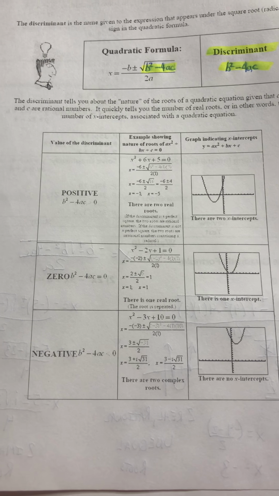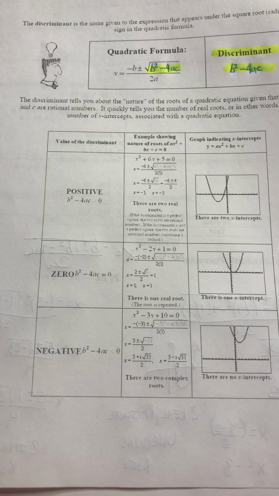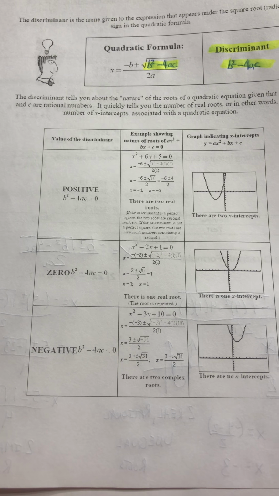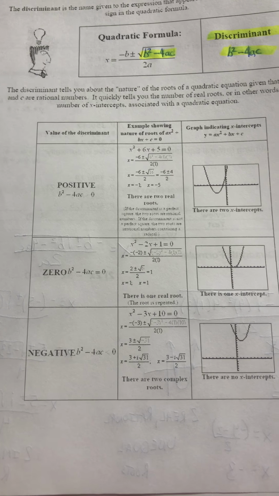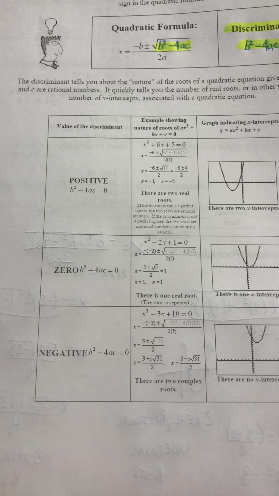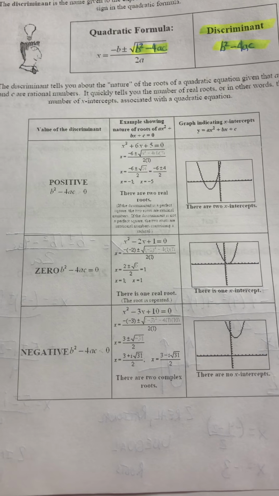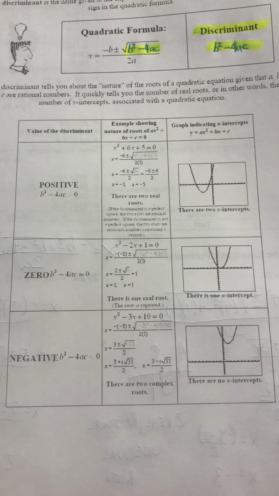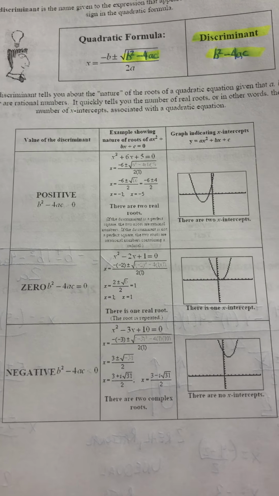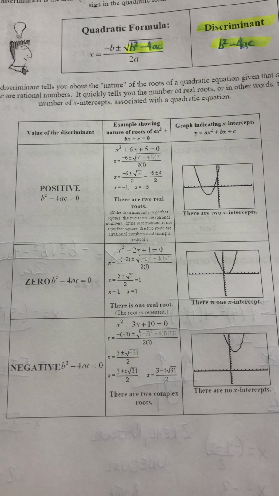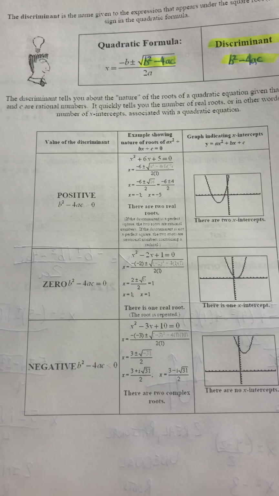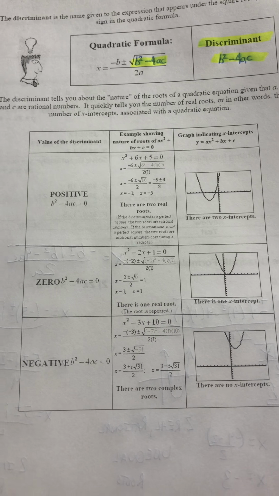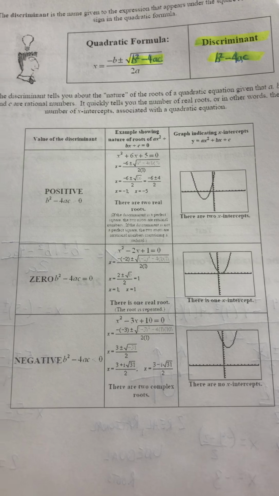The first one, if the discriminant, the b squared minus 4ac, is positive, you'll have two real roots. So there's a picture of it crossing the x-axis. If you take a look at where it says 0, so if the discriminant was equal to 0, as the example shows, it would have two of the same roots, or one root, where it crosses the x-axis at the vertex of the quadratic. And then if it's negative, as we just saw, you will have a parabola that does not cross the x-axis.